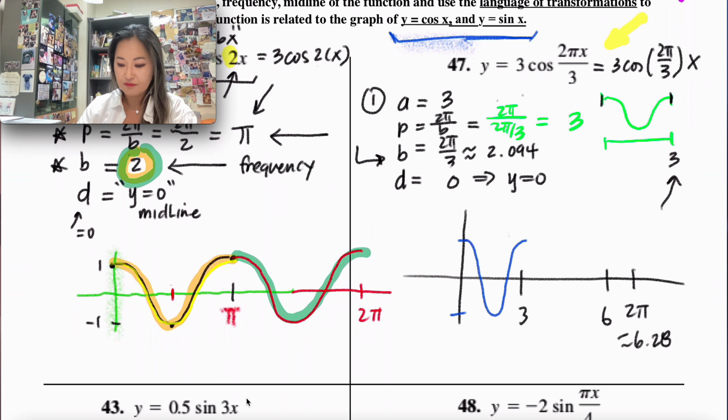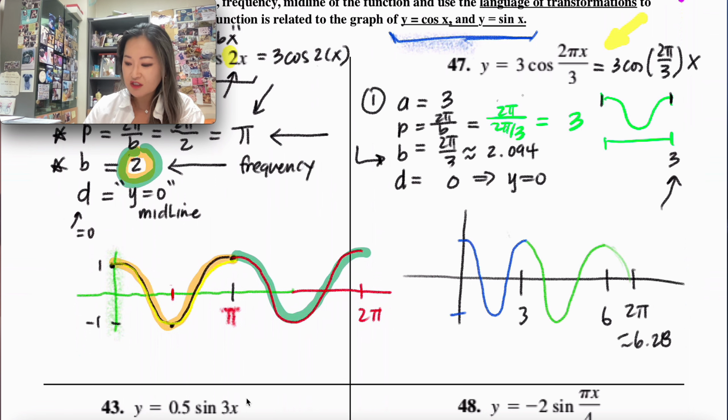That's one cycle. What's the next cycle? It's going to go one cycle more, right? That's 2 cycles, and it's going to go a little bit until 2. I've exaggerated the space, of course. Please don't be offended. But what I'm trying to tell you is that the frequency tells you how many times it occurs in 2 pi, but each cycle is 3 long, okay?